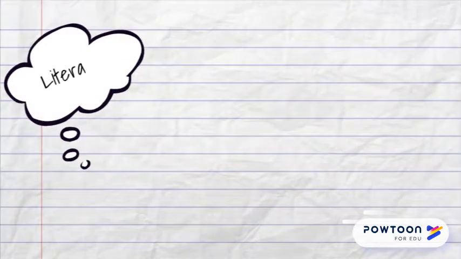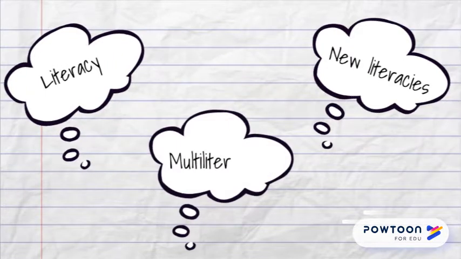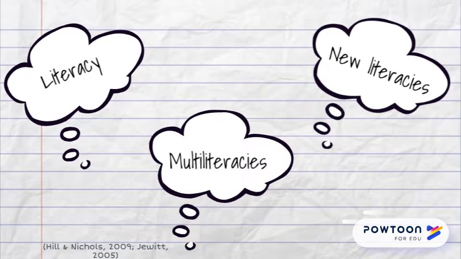Literacy is now often referred to as literacies, new literacies, or multi-literacies, as people are increasingly exposed to communication tools and situations that are multimodal rather than exclusively linguistic or print-based. I'm specifically going to talk about multi-literacies in this presentation, and I'm going to explain why multi-literacies are considered to be 21st century.